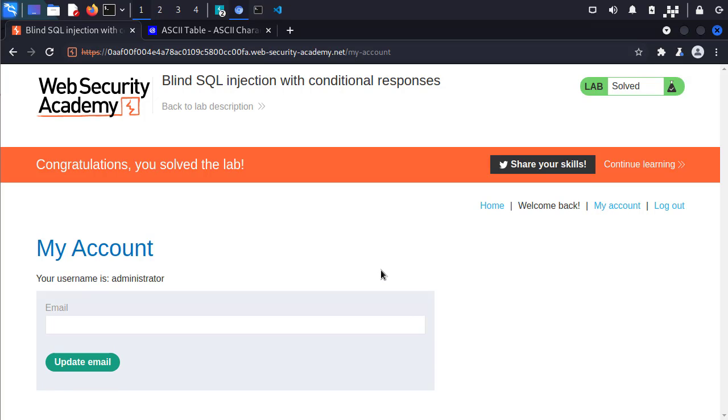Awesome. This is how you exploit content-based blind SQL injections. Now, this type only works when you have an A/B test on different returns made by the application for true/false values. So in this case for us, it was this welcome back message. Next, let's take a look at how you can handle blind SQL injections when the content doesn't change between page requests. And that's going to get us into time-based SQL.